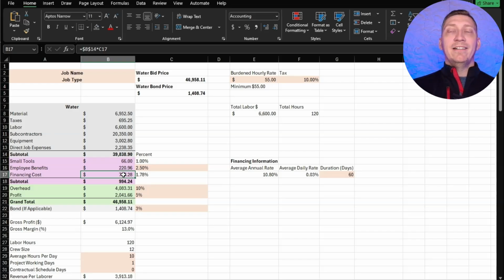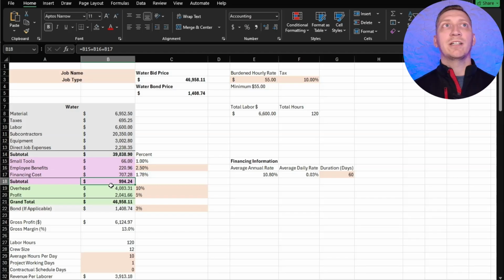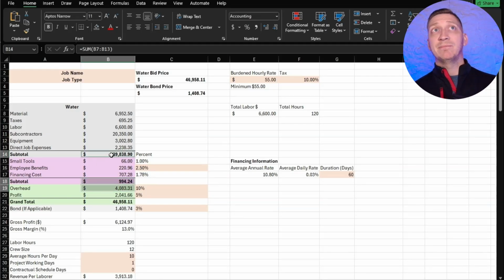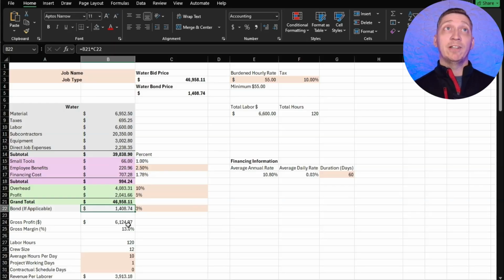Instead of going to a general contractor and saying, like, look, I know I'm not the lowest, but I know my cost. I know this is exactly what it's going to cost. And I can't do the project for less than overhead plus these small fringe benefits plus this subtotal. I know my minimum cost is $44,916. And if it's a cent lower than that, I cannot help you, because that is at cost. And then you throw on your profit. And then you have a bond option if they want to know.